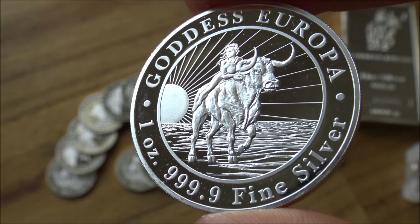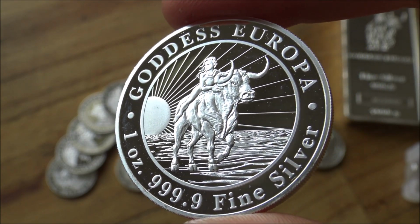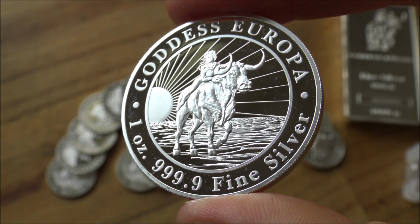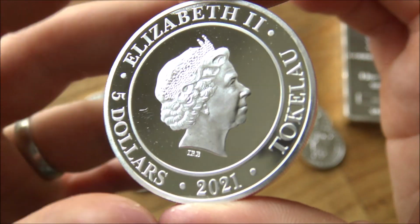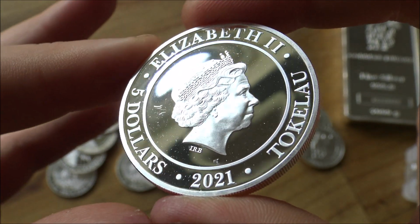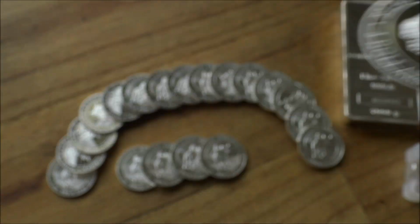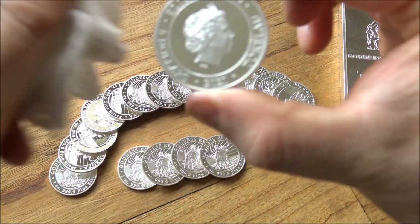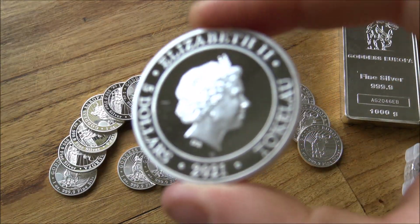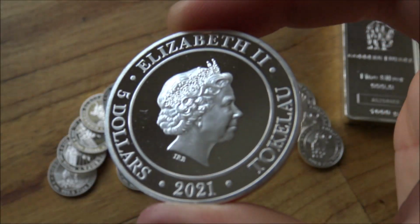But it is important if you have just rounds, which are relatively easy just to mint. Essentially, you can just go and get your design, your dies, and off you go. But a coin, that is something where you have to go through a few extra hurdles to get everything signed off, to get the Queen's portrait or whatever country's sigil on there. You need to have some big old hurdles stepped through.